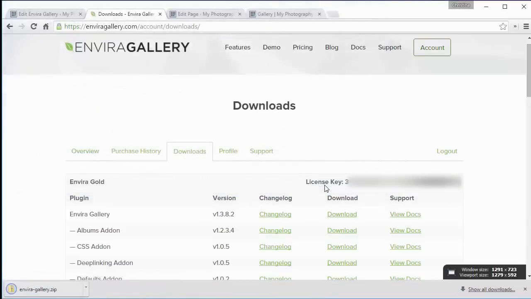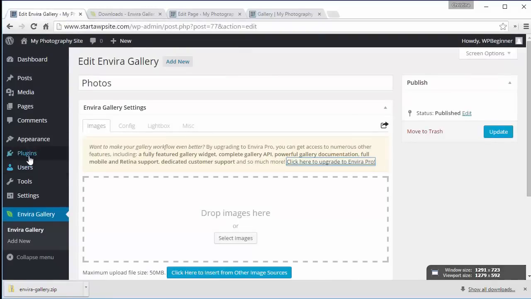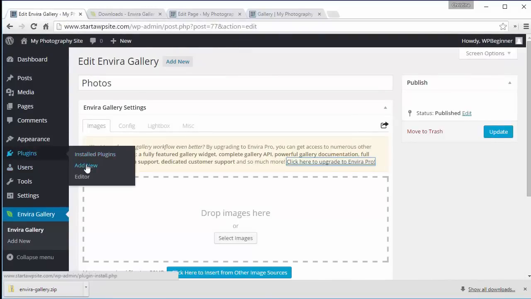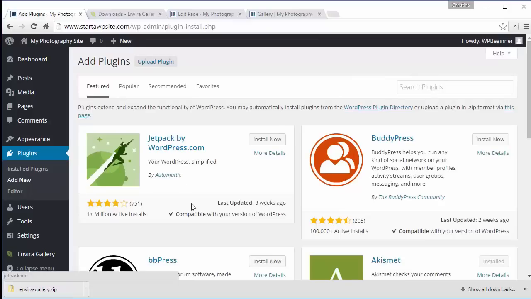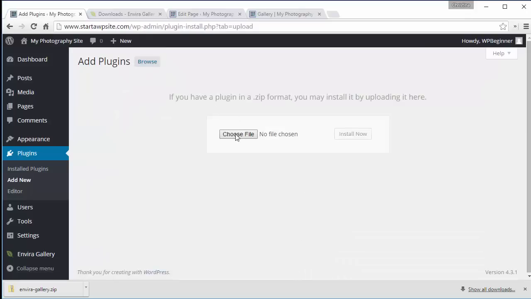And now we're going to go back to our website and install the pro version. So I'm going to go to my plugins, add new. And this will be a little bit different than what we've done before because we actually have the plugin installed locally. So instead of searching here, we're going to upload the plugin here. And you can choose the file. Since I have it down here, I can just left click and drag it up there, and it'll automatically bring it in, and it's ready for me to install.